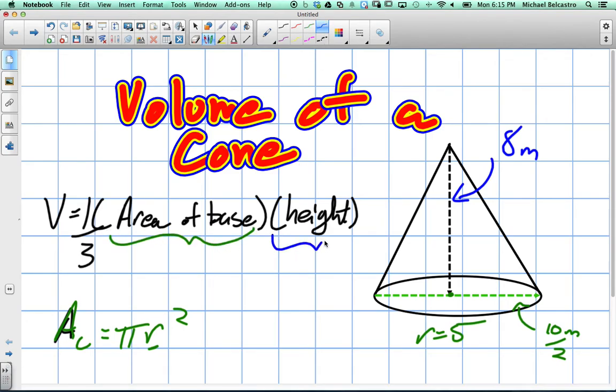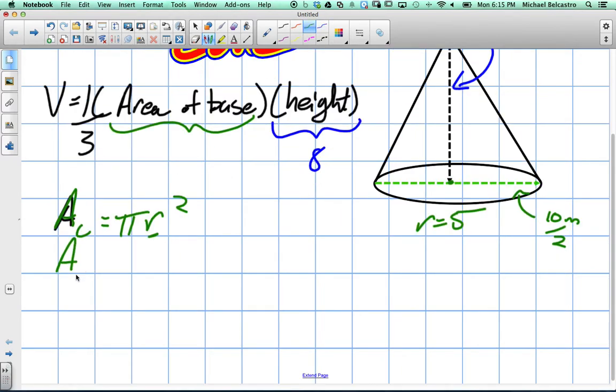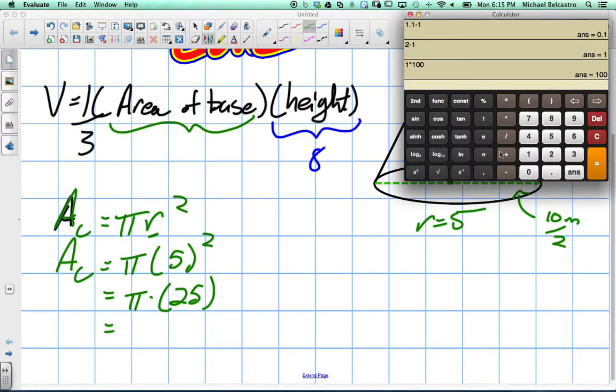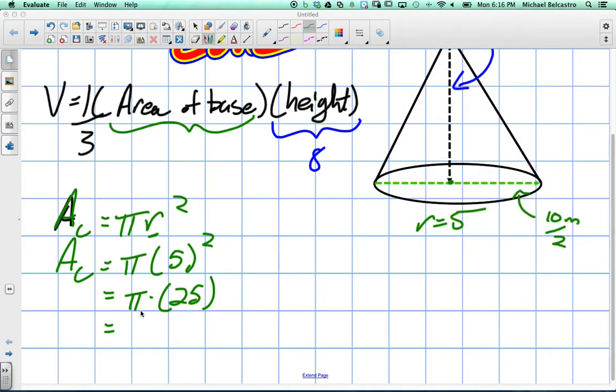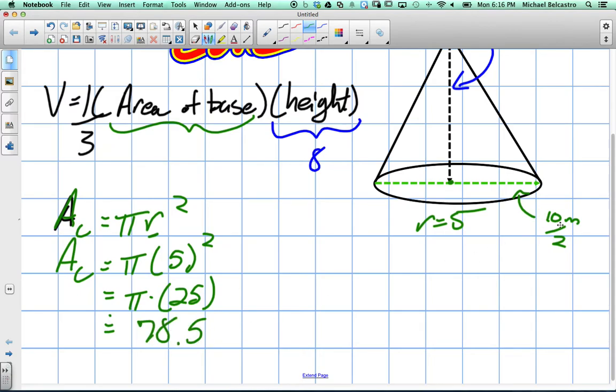The height. Do we know what the height is? Yes. What is it? 8. Very simple. Good. You've already got that. So let's figure out the area of the base while we're waiting. AC equals pi 5 squared. So 5 squared is 25. And then we've got to multiply it by pi. So we'll use a little calculator here to get an approximate value. Pi times 25 equals 78.5. We're going to round to, so approximately 78.5. And it's what? Meters, 2 meters, centimeters, it's meters.